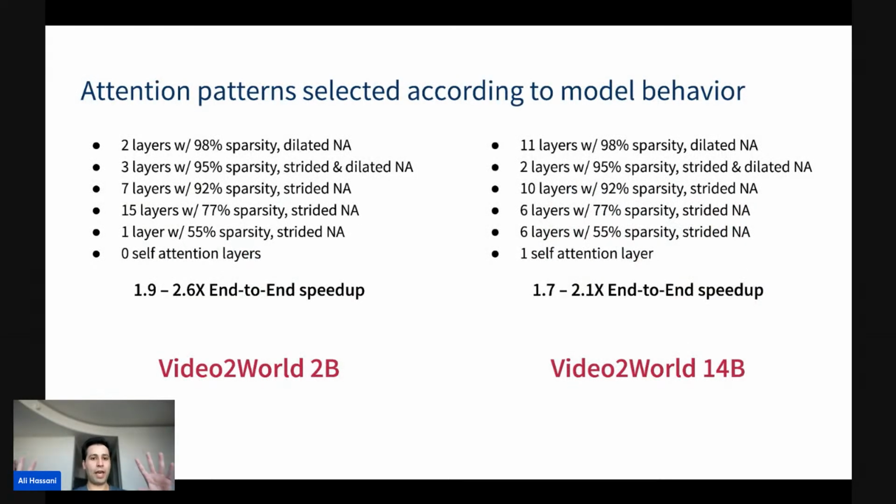The approach we had for introducing this into the existing architecture was we just took the model that was trained with full self-attention, and we started measuring how much error is introduced by various sparse attention patterns, most of which we got from just the NATTEN sim program. So we had a curated list of different sparsity levels; there were forms that were dilated, forms that were a mixture of dilated and striated, there were various kinds, and all of them were block sparse. We looked at how much error would be introduced with respect to self-attention at each layer. You can make it more fine-grained and do it headwise, we just didn't have time to do that. But if you do it layer-wise, it's still pretty successful.